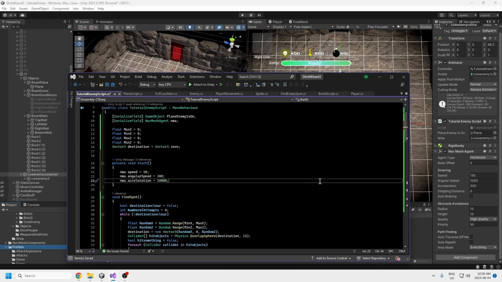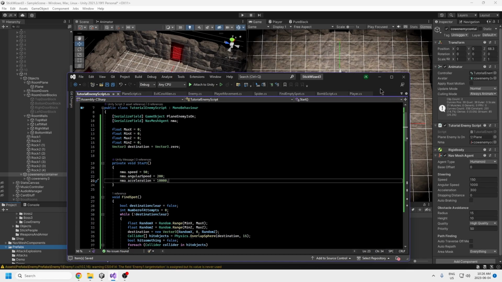So the speed that he's going right now is obviously way too fast. Okay. So a good ratio is 50 to 200 to 1,000, or sorry, 10,000. I mess with these numbers a lot before coming to them, so you don't need to worry. Like, I just guessed these, but it's clearly wrong. You could see him sliding around everywhere.